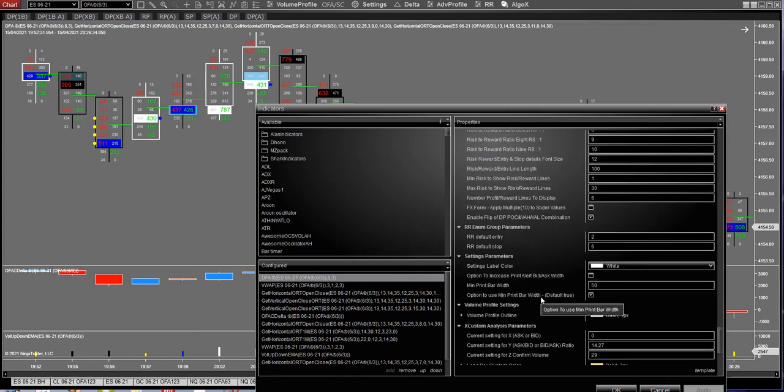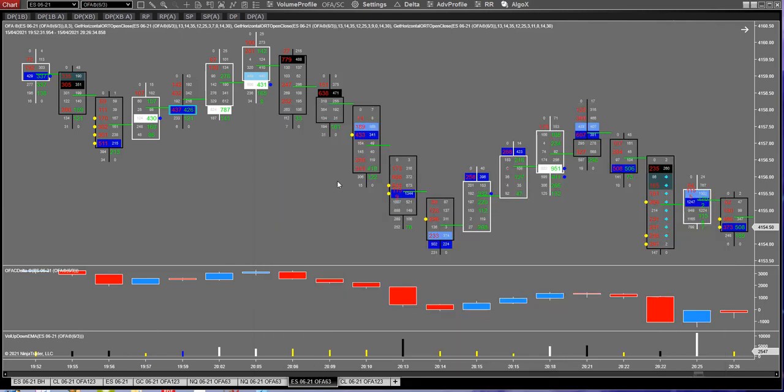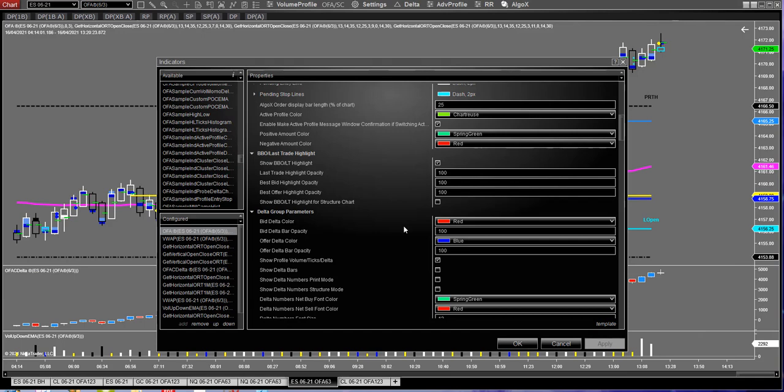So you can actually disable that if you don't want that effect of the print not being displayed when you minimize the width on the x-axis. You can just disable that, or if you want to decrease it or increase it. So that's the setting for that. Okay, so that's the first item I wanted to cover.